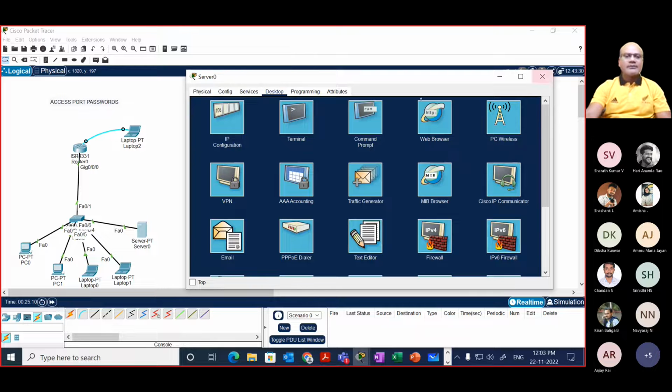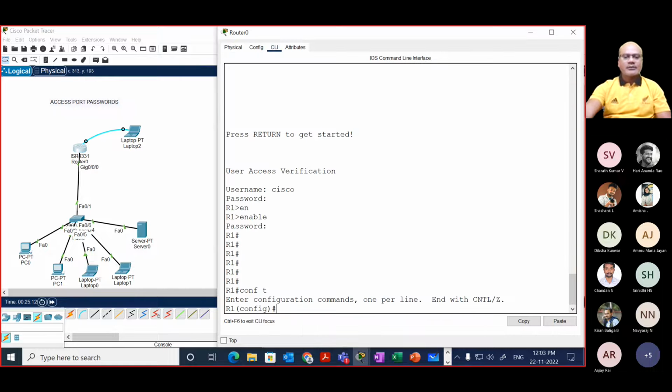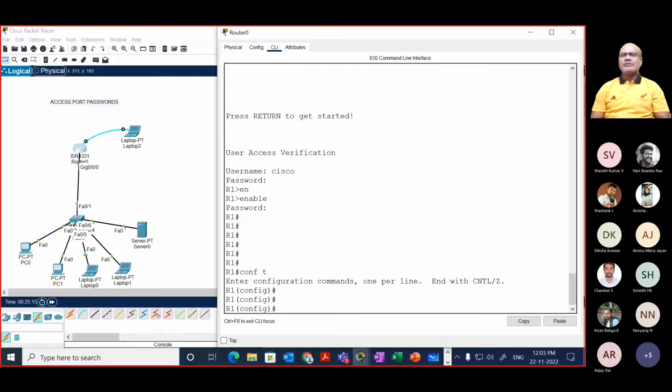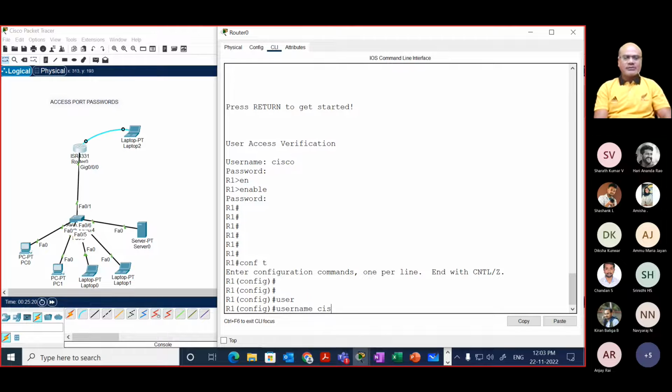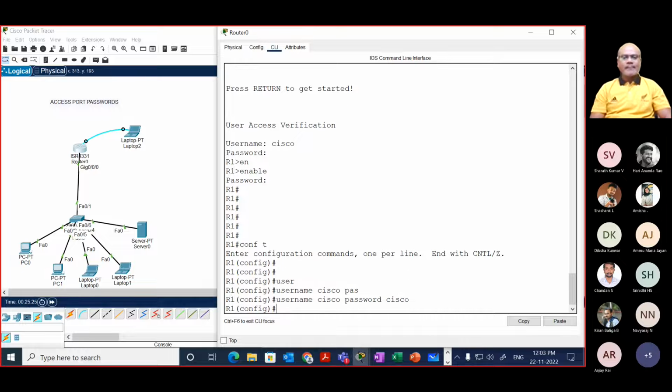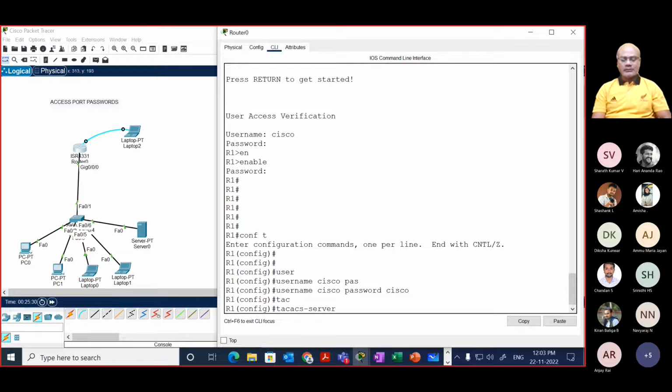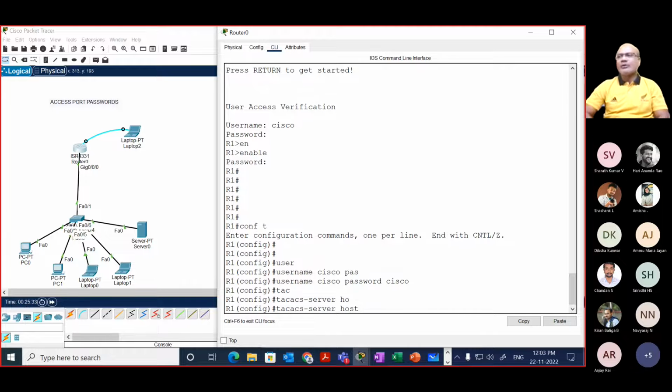Okay, so let's go to my router. How do I configure it? Let's create the same username here so we avoid confusion: Cisco, and password also Cisco. Then tacacs-server host, to which IP address you want to give, 192.168.1.6, that is our host IP address.